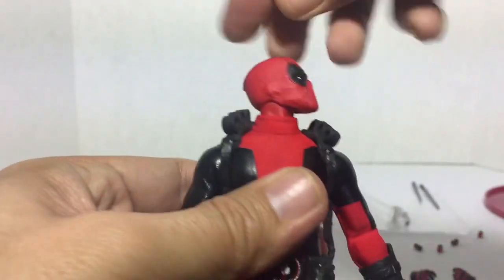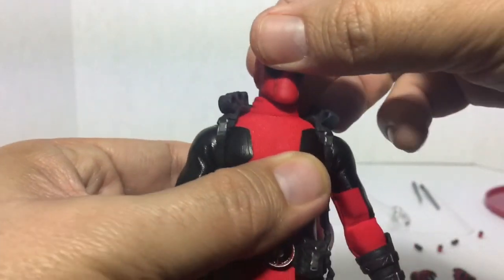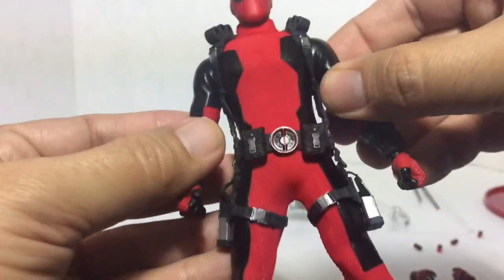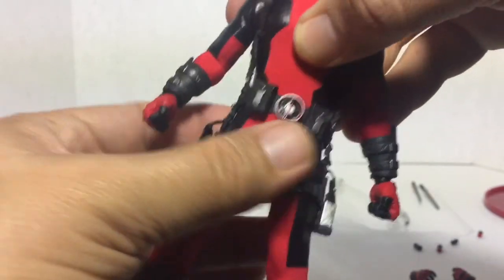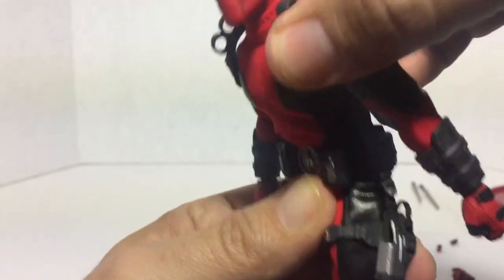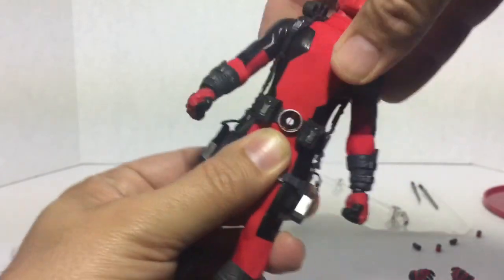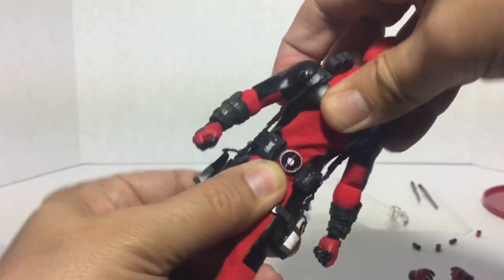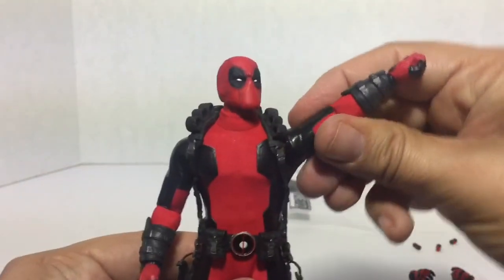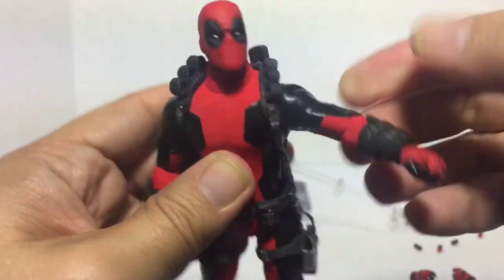His head can go up, down. He can do 360, and his chin does clear the holsters, I guess, for his grenades. And he can puff out his chest. He does have an ab crunch that is actually very good, which is on a ball joint, but due to the clothing and the straps, it gets a little limited. Not too bad. His arm can go up and out and a little higher, little higher. He can raise his arm up a little bit.